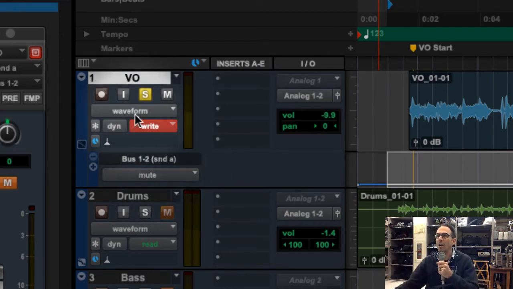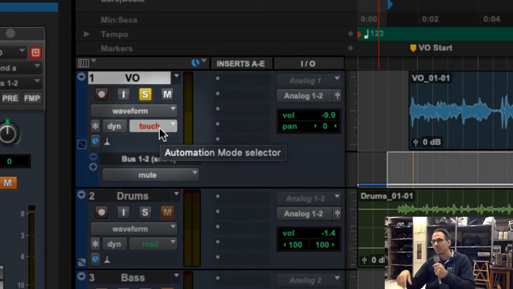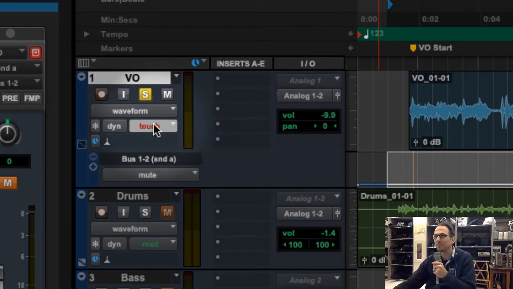So Pro Tools automatically switches out of write mode whenever it is finished writing automation. It goes into touch mode, which is another form of automation that does not automatically overwrite what you've done. So it's like a safe version of automation. Again, we'll go into that later. It's kind of complicated to talk about now.